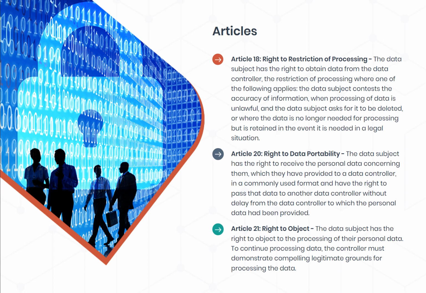Article 20, Right to data portability. The data subject has the right to receive the personal data concerning them, which they have provided to a data controller, in a commonly used format and have the right to pass that data to another data controller without delay from the data controller to which the personal data had been provided. Article 21, Right to object. The data subject has the right to object to the processing of their personal data. To continue processing data, the controller must demonstrate compelling legitimate grounds for processing the data.